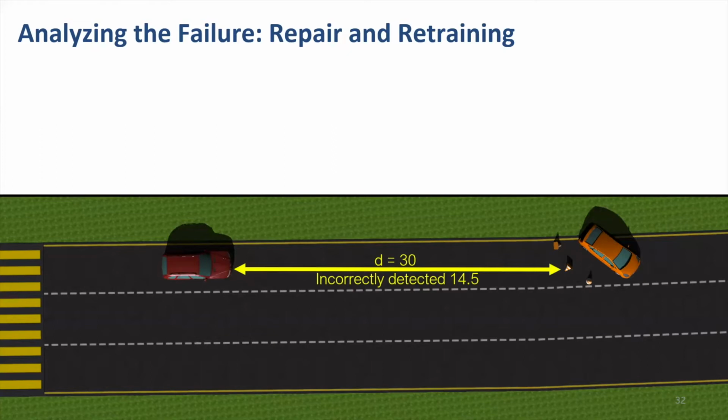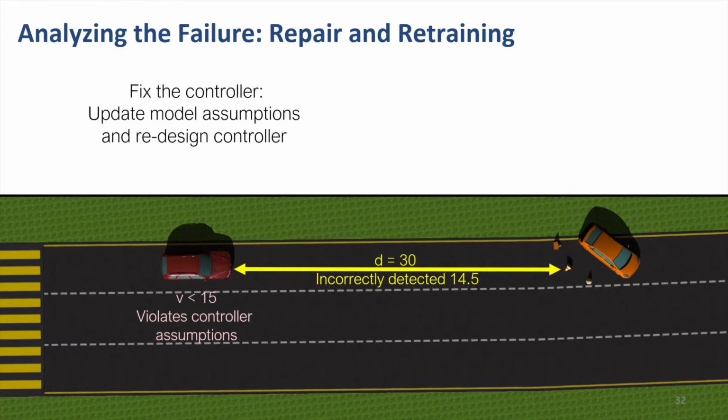Okay. And so using now Verify's counterexample analysis features, we can analyze this failure by looking at what we call the counterexample table that tells us the different counterexamples we have found and do some analysis on this. We can also look at individual counterexamples and try to debug the cause. And in this case, even though the distance was 30 meters, the neural network said it was less than 15 because it saw the big car and misclassified that as a cone. Okay, but it also was not. It actually tried to do a lane change, but the lane change was done at a very low speed, and so it wasn't done properly.